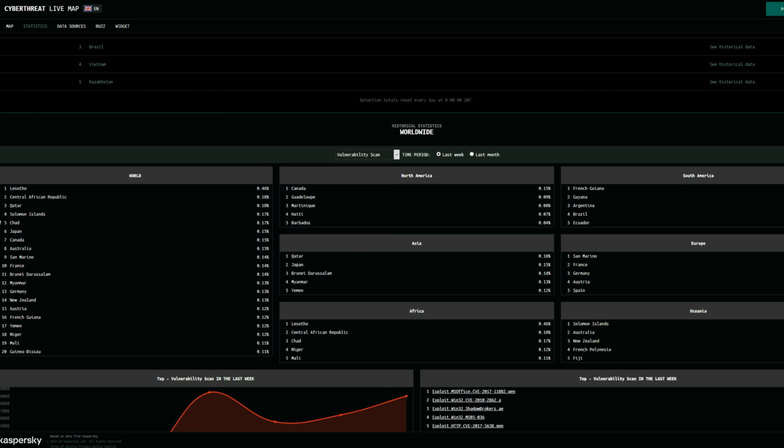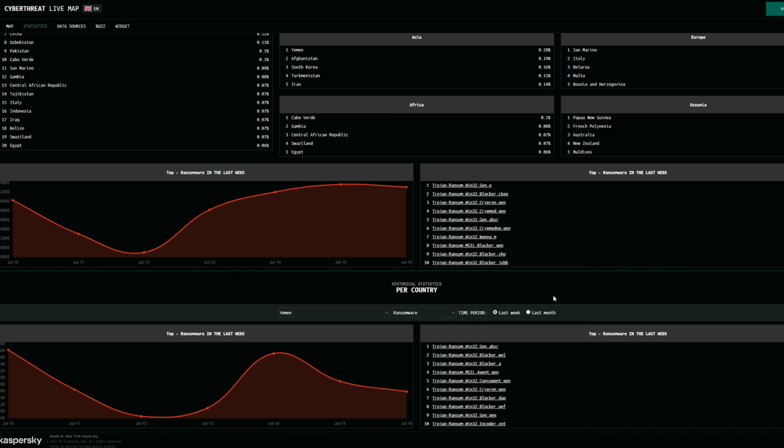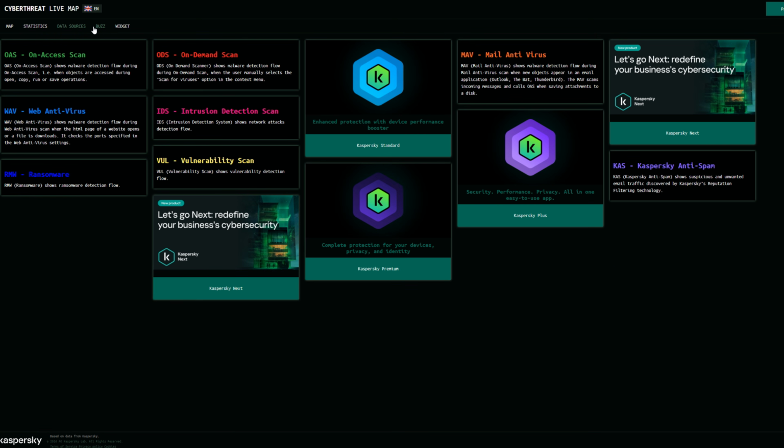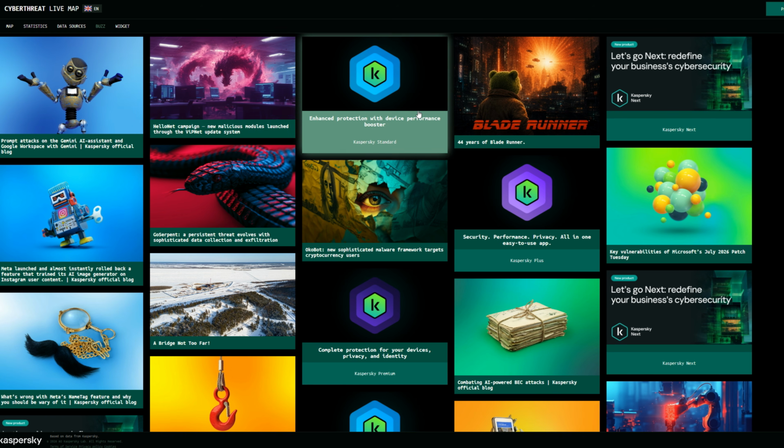You can click on any country and see the real-time statistics. Which countries are sending the most attacks? Which are receiving the most? Which threat categories are most active? It updates constantly because the data feeding it is live. Is this a tool you'll use to hack something? No. But here's why every ethical hacker should spend time on it. It visualizes what the threat landscape actually looks like.